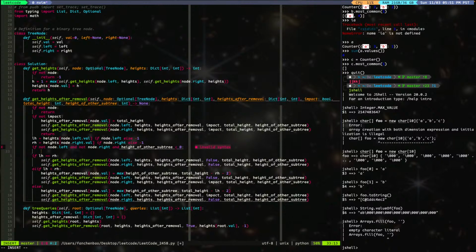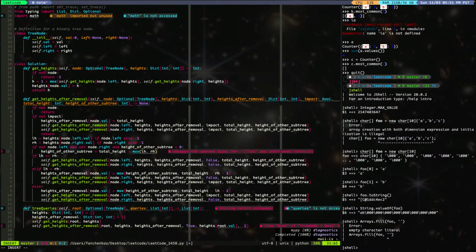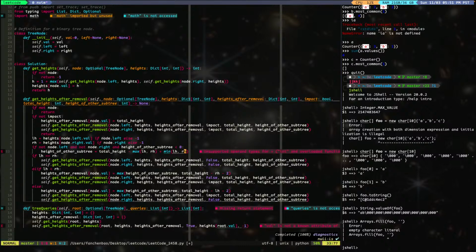We can say height of other subtree shall equal total height minus maximum of left and right plus minimum of left and right. And then we can keep going.